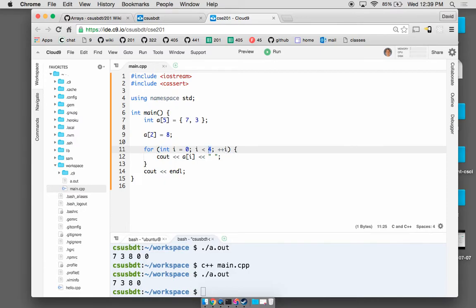What happens if we did this? Now what is it going to print? By the way, most languages would not run this. They would say, oh, index out of range exception. We'd get a memory exception. It would just fail, it would stop, it would halt. But in C++, the range is not checked. I think you can turn it on. There's an option to turn it on. But by default, it's not on, at least in the old versions that I'm familiar with.